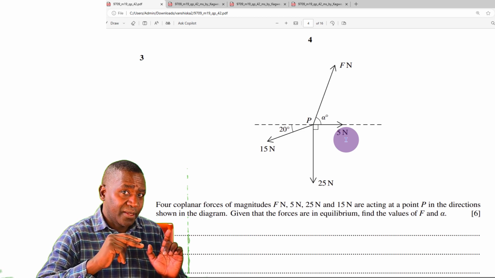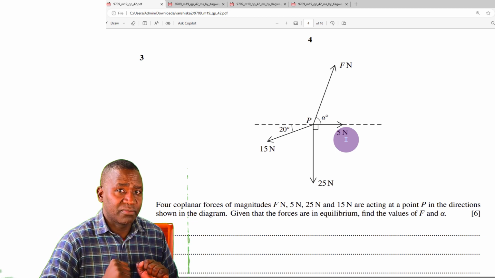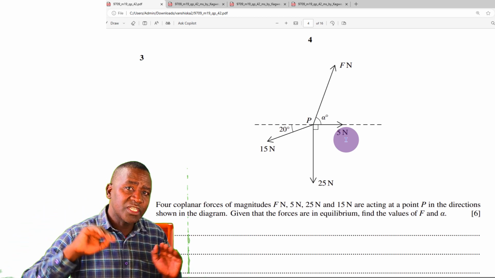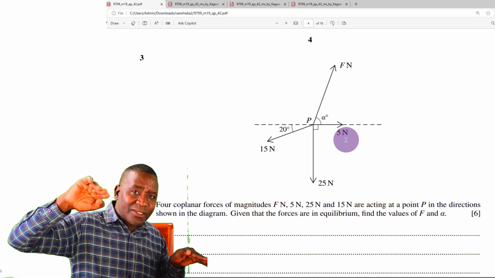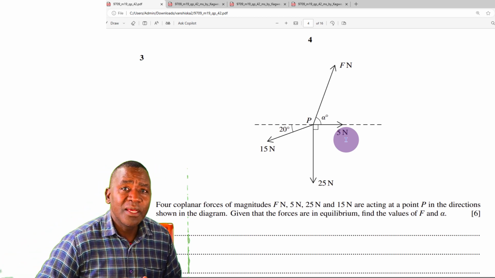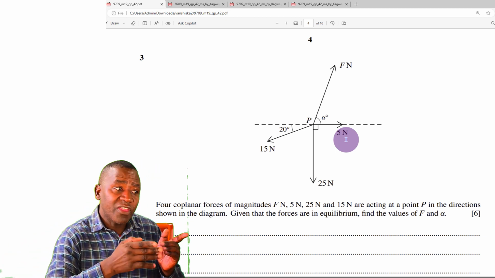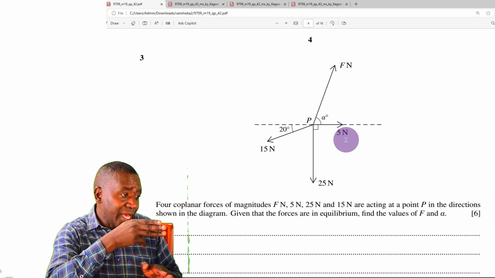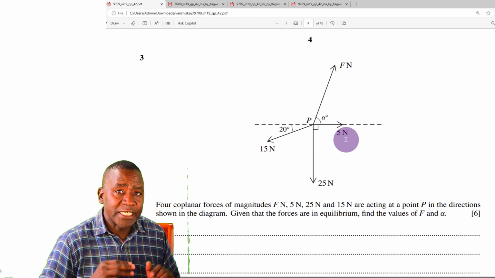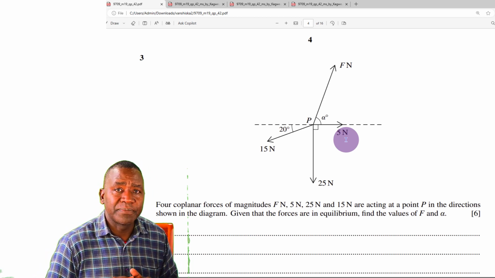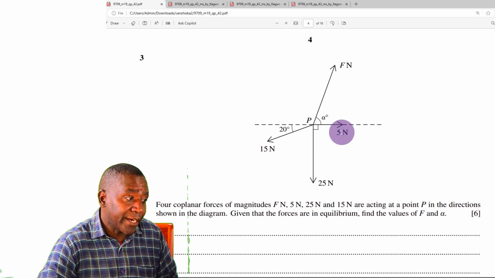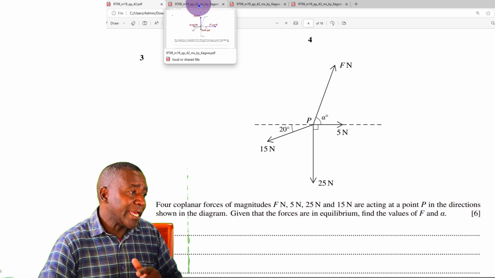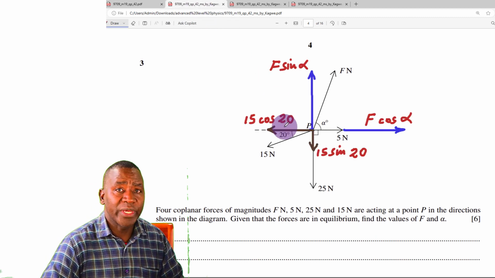Identify the standard directions in the question. Is it such that the object is on an inclined plane, in which case the standard directions will be parallel to the incline and perpendicular to the incline? Or is it in such a way that here I can obviously identify that the standard directions are horizontal and vertical? Is it such a situation? And then you go ahead. So remember, forces which are in the standard directions, we do not touch them. We leave them as they are. So if we go ahead and resolve these forces, this is what we are going to get.